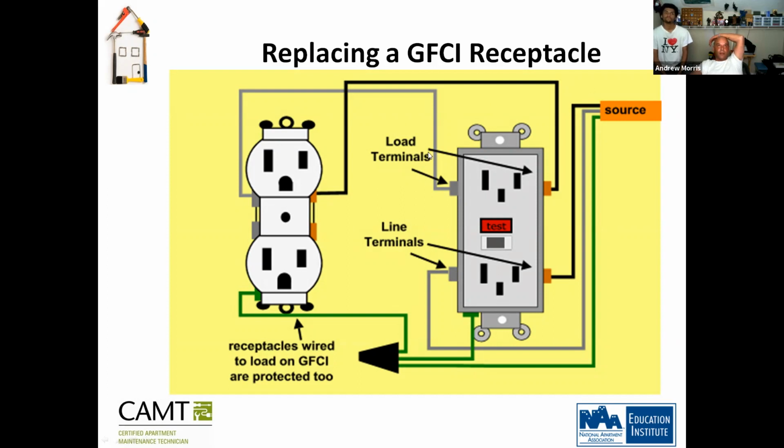So you see here how this is set up. Your line here is your power source. And then your load, you see how it's coming from the outlet. It's coming into the top, which is the load. So this is the load. It's feeding power to this outlet from the line. So if you were to plug in a hairdryer and it gets too high, then the GFCI shuts off, which cuts power to both of these outlets. Okay.